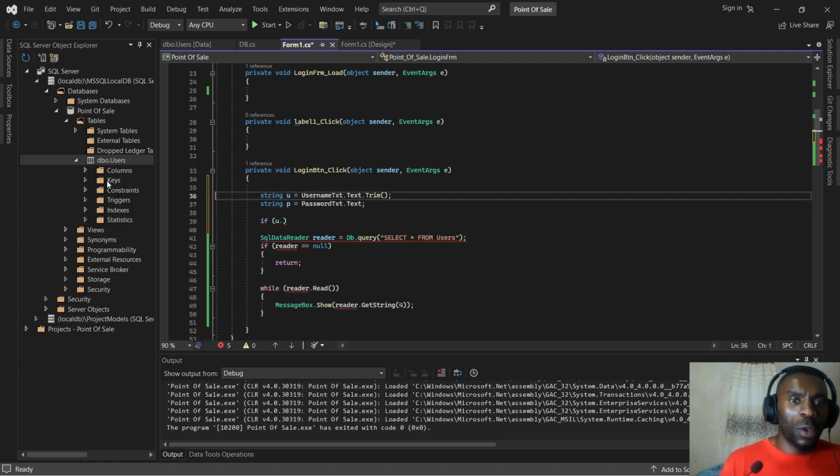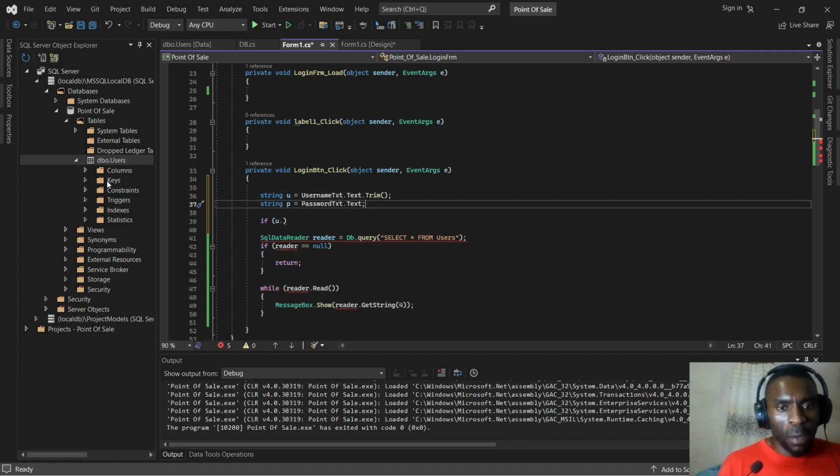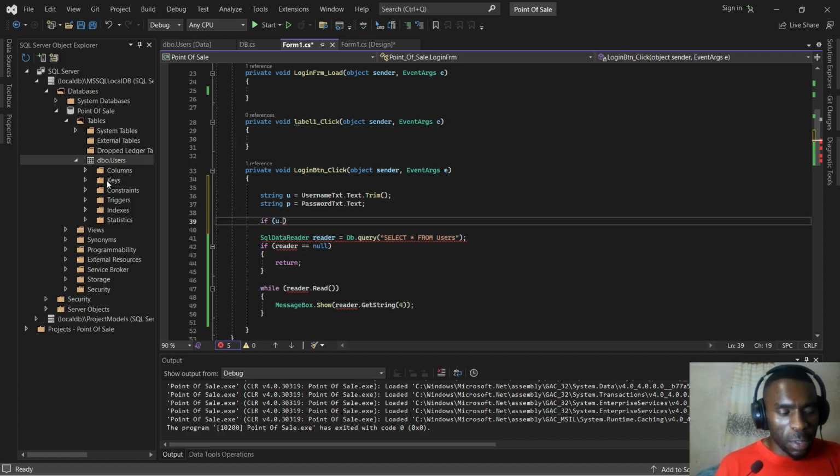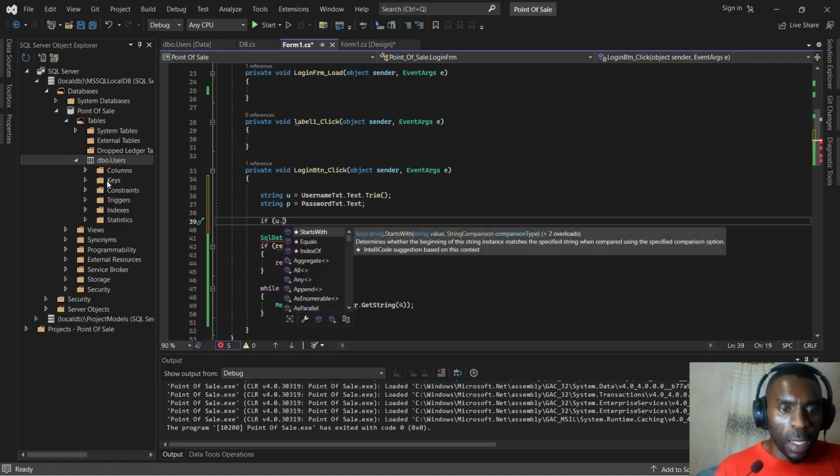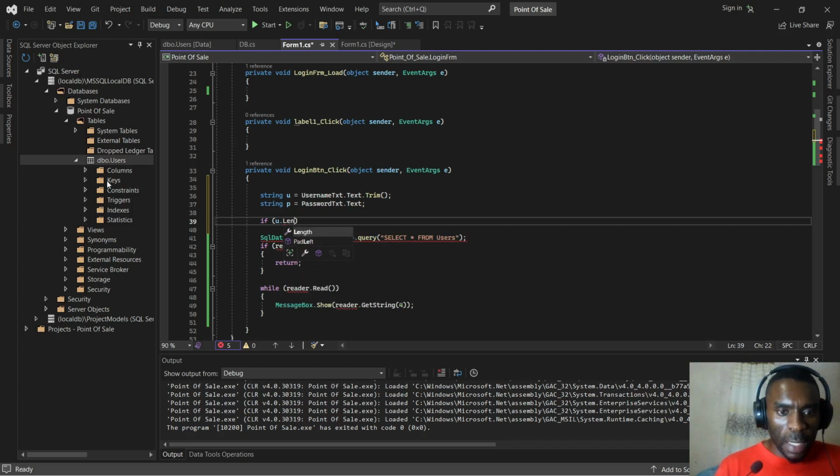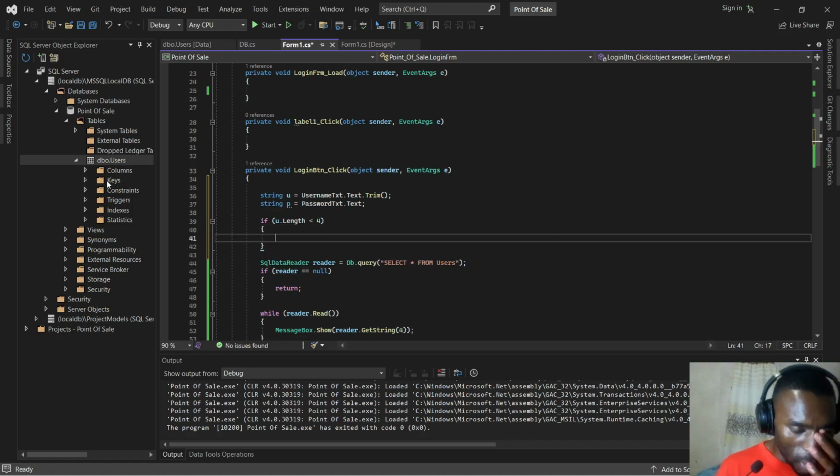Okay, so the password, we don't need to bother ourselves trimming it just in case a person wants a password of spaces, although that's not a good password choice. So if the username has a length of 0, or maybe let's just say if the length is less than 4 characters, then we want to show an error message.